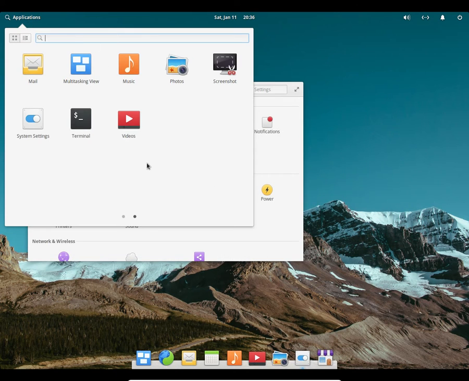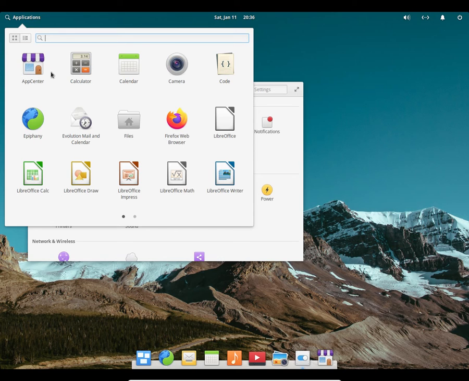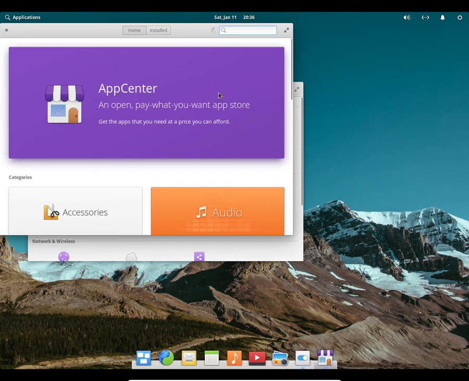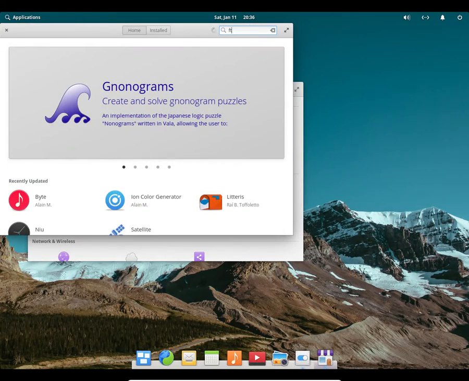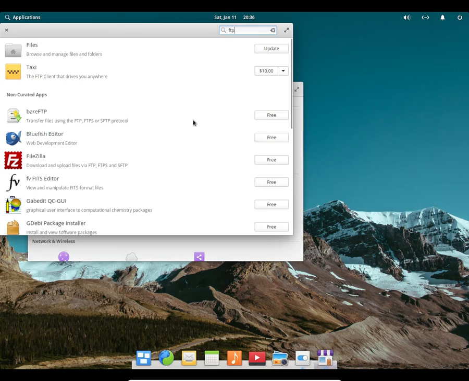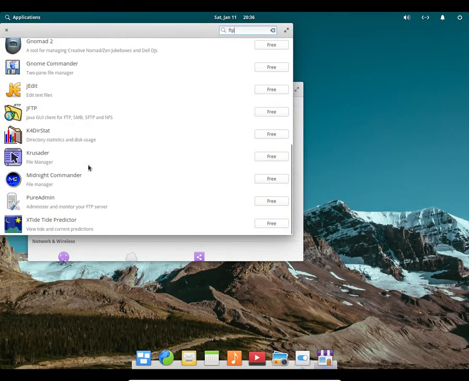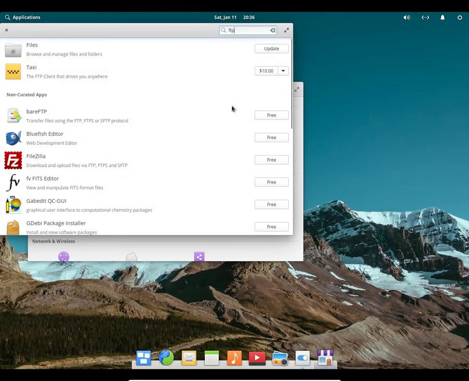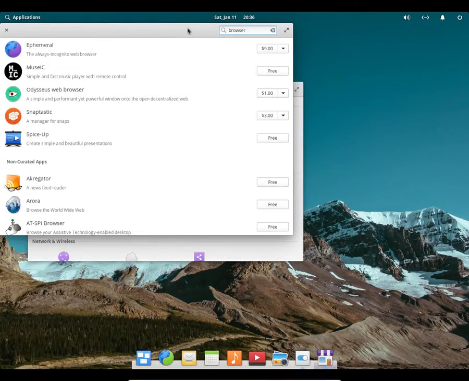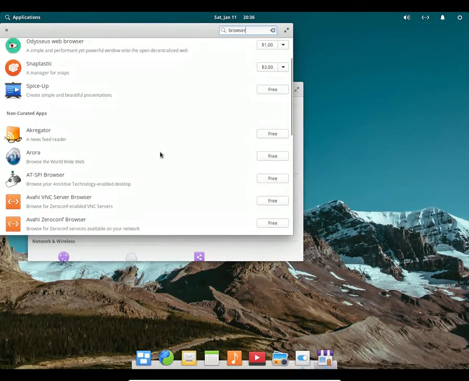And if you want to install other programs, go into the App Center. I'm doing this for an example, let's say you want to do some FTP. FileZilla is a good one. That's on Windows, Mac, and I assume Linux now. So you can just go through what kind of thing you want to install, what kind of thing you want to download. FTP, let's say you want to do a web browser. So I just did a search for browser. See, I guess Aurora.